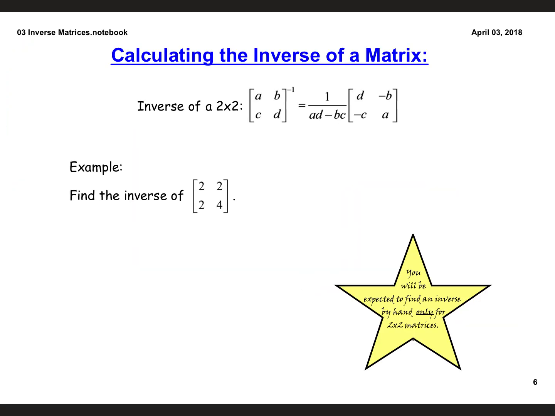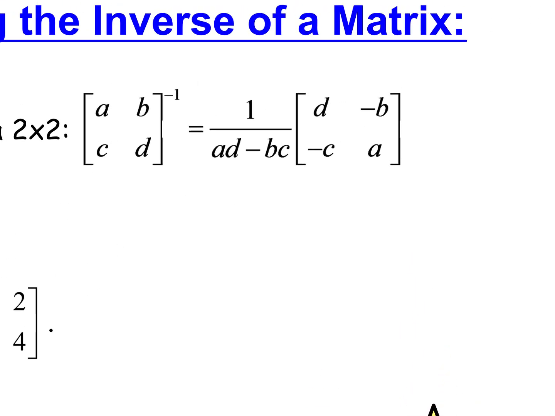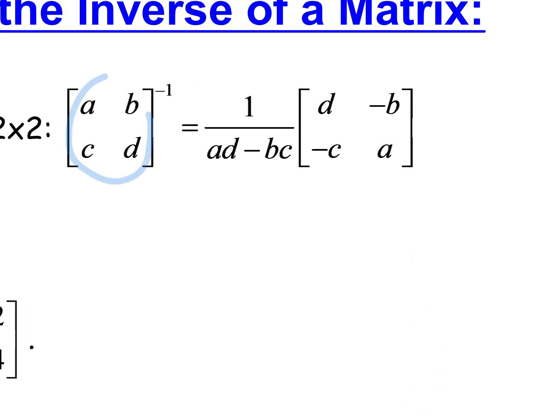All right, on to this page. So here's the big picture of taking A, B, C, D and doing the inverse to it. You take 1 over the determinant, you flip-flop the A and the D, you make the B and the C opposites. That's what that's saying. That's how to make an inverse. And remember, that part is called the determinant.